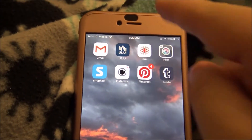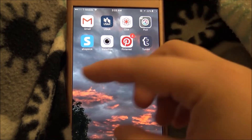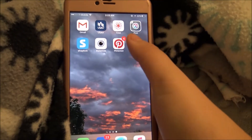On the next one we have my Gmail and I have my bank — like USAA. I have this awesome app called Clue, and I have Pixlr Express, which I use to crop my photos and stuff. And then I have Shopkick, Instasize — which I use to do borders around my photos — and then I have Pin and Tumblr.